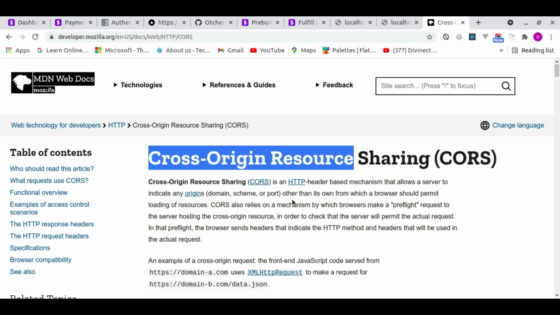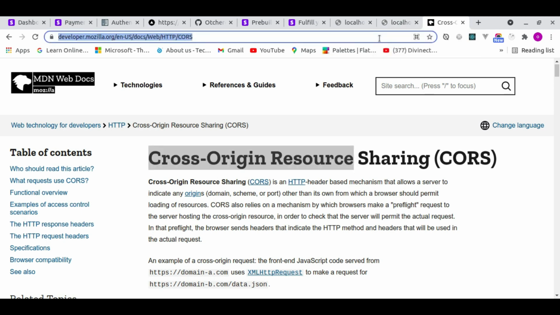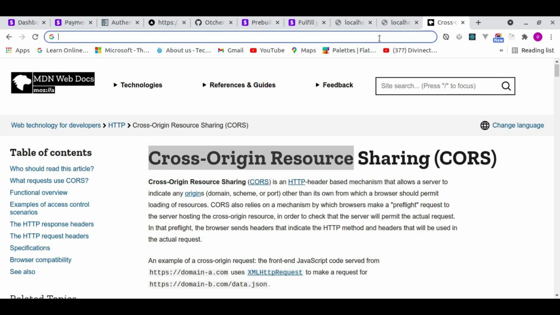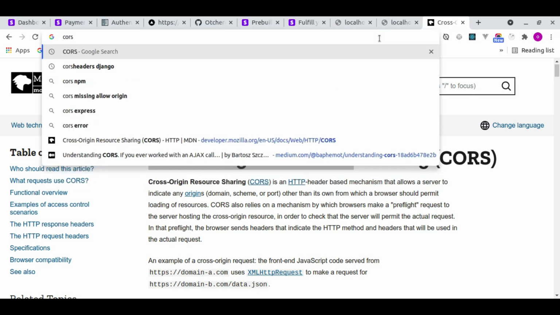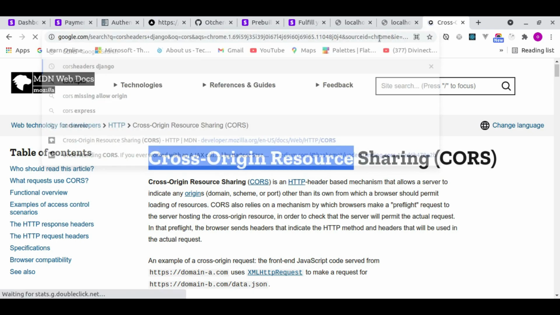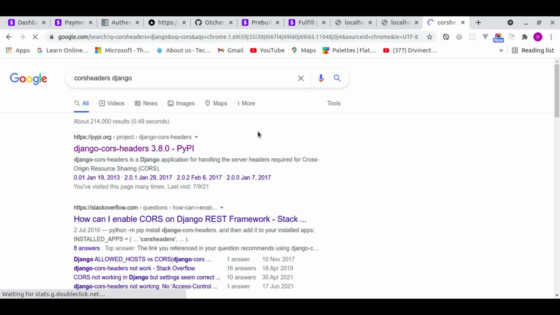Okay, so please learn it for me. So in Django we use Django CORS or Django CORS headers to handle CORS. Let me take away this thing. So CORS headers, or django-cors-headers. Let's search for it over here. And it's very simple to implement.